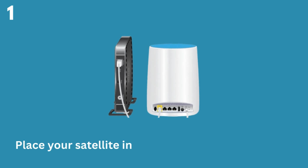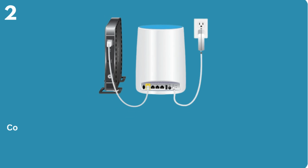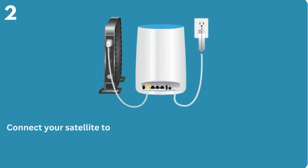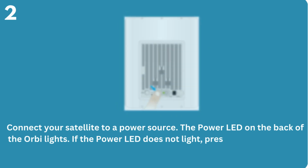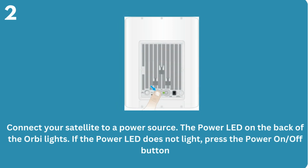First, place your satellite in an area near your Orbi Router. Second, connect your satellite to a power source. The power LED on the back of the Orbi lights. If the power LED does not light, press the power on/off button.